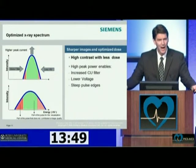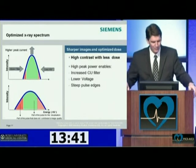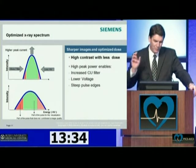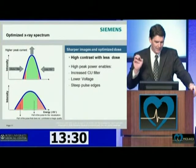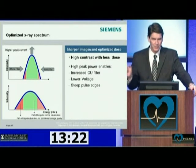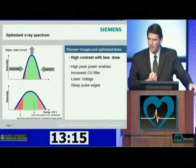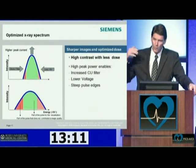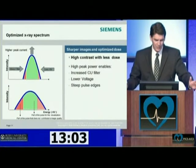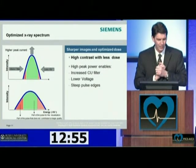The significance of having higher output from the X-ray tube is that you can really tweak this energy spectrum that goes to making up the radiation pulse. So if you look at these images, which are unfortunately once again very much engineering driven, the green component of that X-ray beam is actually the part which translates to useful image information. But within the spectrum of every X-ray pulse, we also have components that either, on the low energy side, are just absorbed by the patient and don't give any valuable contribution to the image, or on the high energy side, they simply go through the patient and the detector and also don't translate to any benefit in the image. So the objective is to narrow down that pulse so that the vast majority of it is just the green part of the pulse.